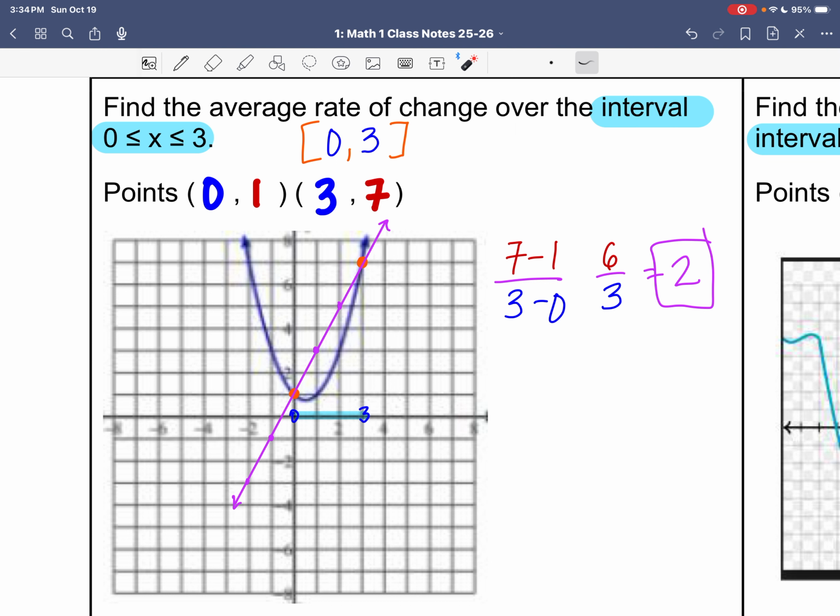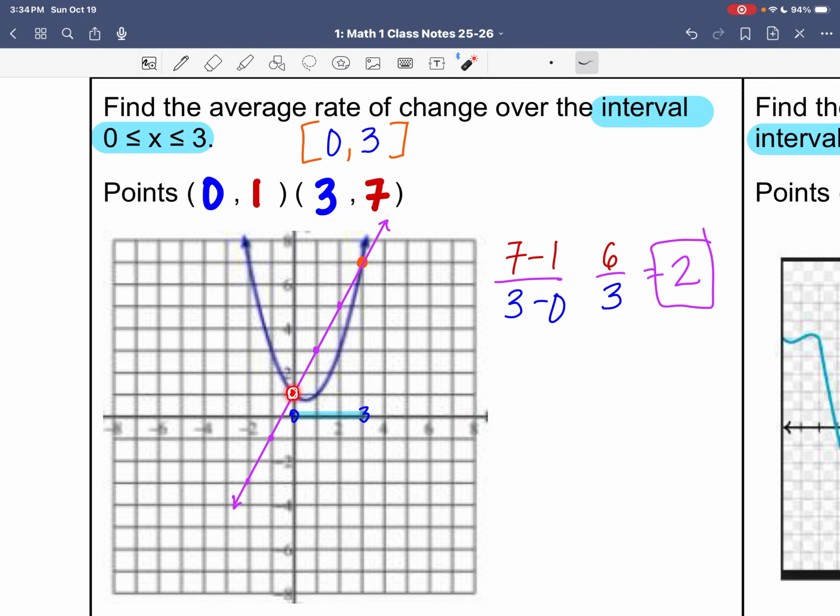And I have (0, 1), which is this point. And I have 3, since we're looking here. So here's where it goes. And then if you go up to 3, it hits at this point, which is 7. So my two ordered pairs would be where it hits this graph of your parabola.